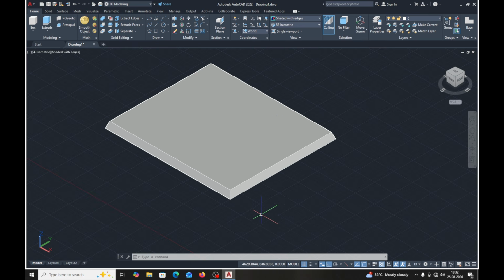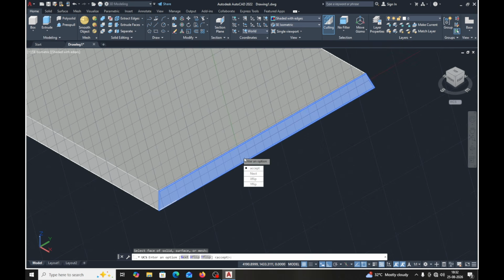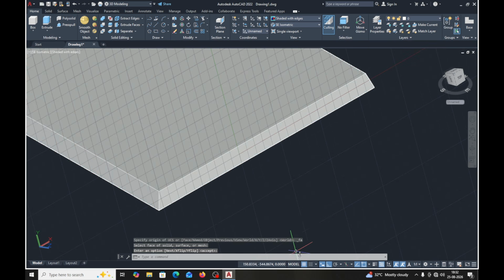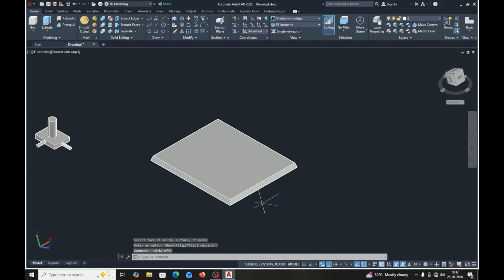But this is an inclined face. How can you work? For this, you will have to change to the face option. Select this one. Accept. Now our UCS is aligned with the XY plane, aligned with this face, inclined face.